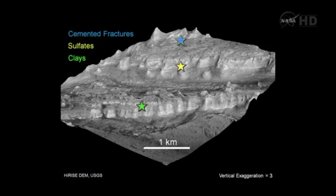After we're done with those, we're going to head up into the third chapter and look at the sulfates where the yellow star is. Then we can go up to the top, having gone through hundreds and hundreds of meters. For reference, with the Opportunity Rover over seven years, we've gone through about 20 meters of rock. What we see here is hundreds of meters — that many more pages to read in the book of Mars's early environmental history.